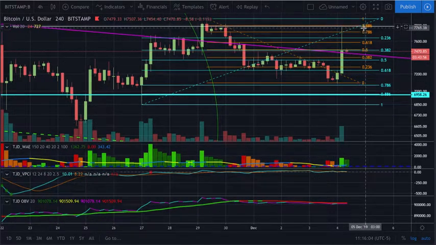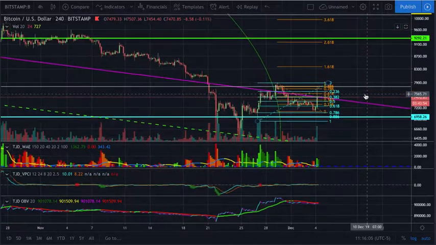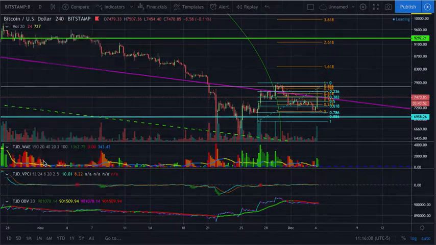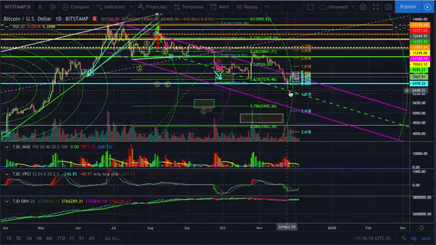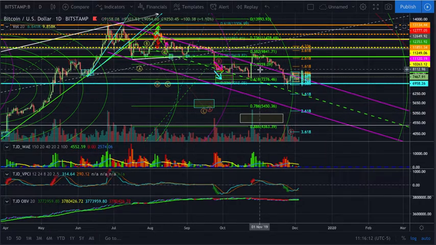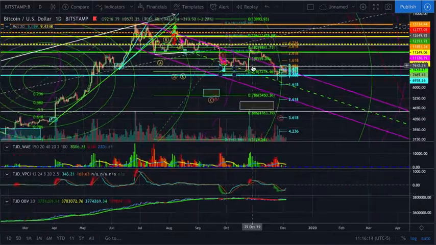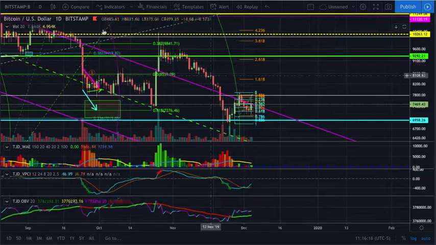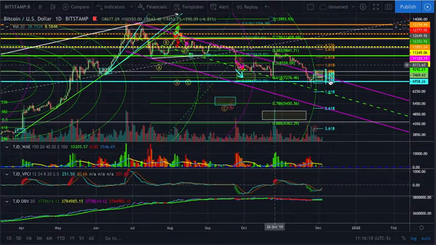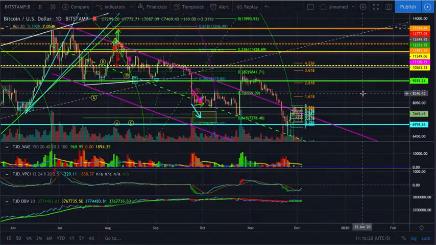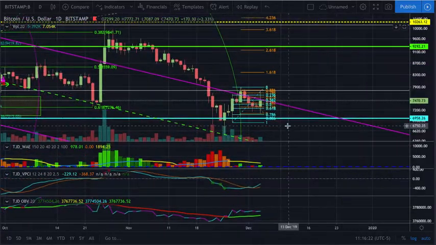It was a nice little pop to the upside, and there is potential in the long term that we could see this as a reversal point. Like we said, this is a key level, key Fibonacci level, key support level. So there is potential for us to move to the upside, and we are getting squeezed into the end of this downward sloping channel. But again, I would not get bullish on this.